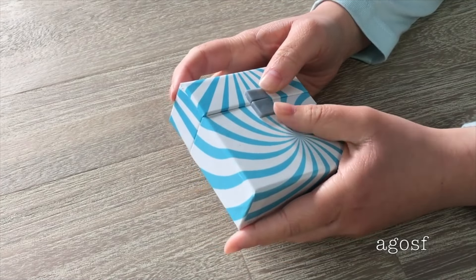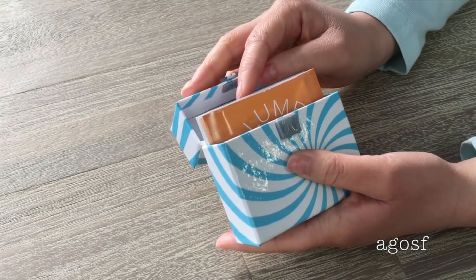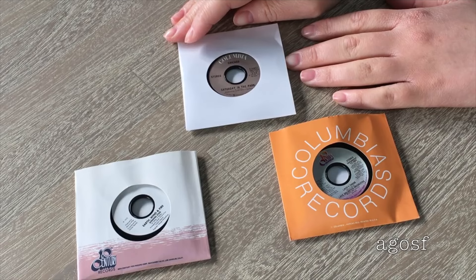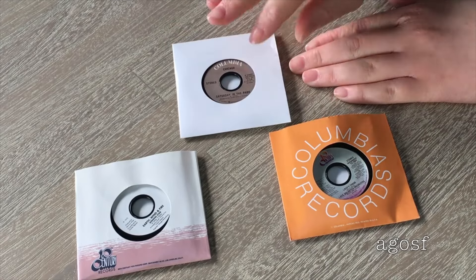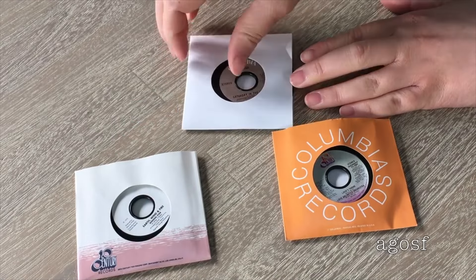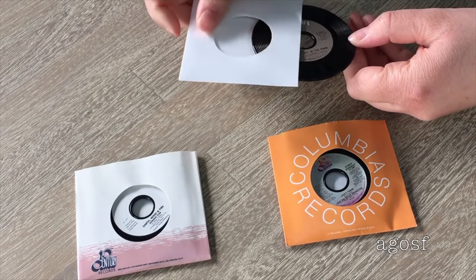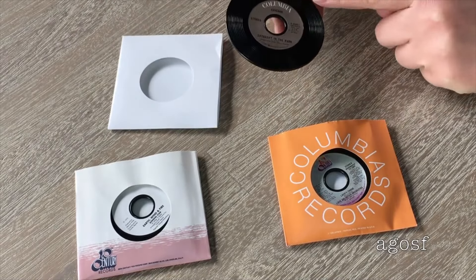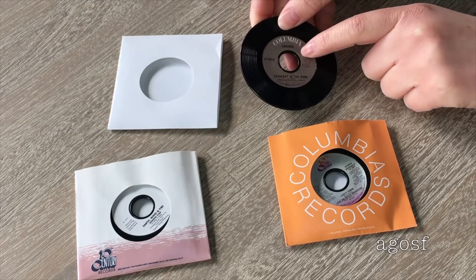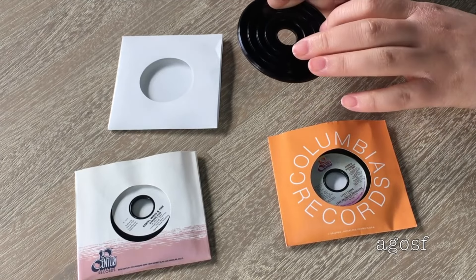The box part is paper-like — it's not plastic and not very sturdy, but the handle is plastic. When you open it up, there's a total of three records that come in the set. This part is paper along here and it says some record names on the side. You can open it up, take it out, and there's a little hole so you can see which record is inside. It has a bunch of lines along here that look a lot like a record, with the name of the song and the band on it. The back is plain and this is quite light plastic.